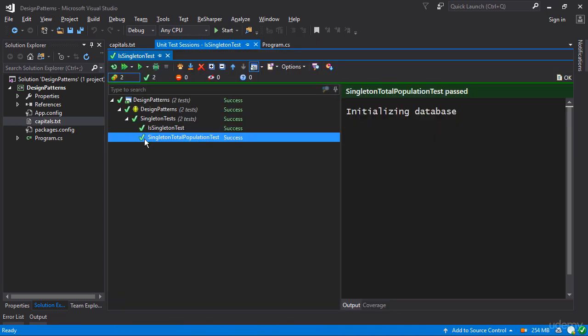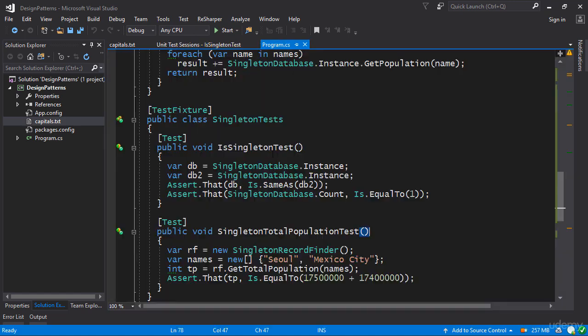Hopefully it does. So everything is okay for now, except for the fact that you are testing on a live database, and you can already see some of the consequences of this. I've had to look up items in the database, and let's suppose somebody goes into the database and they remove Mexico City. Then the problem is that my test now doesn't work, because we're not going to find Mexico City anymore. So being dependent on a live database that costs a lot of resources to actually access is a bad idea.